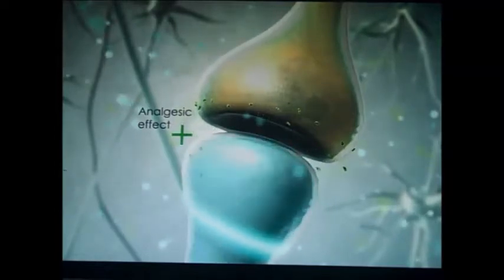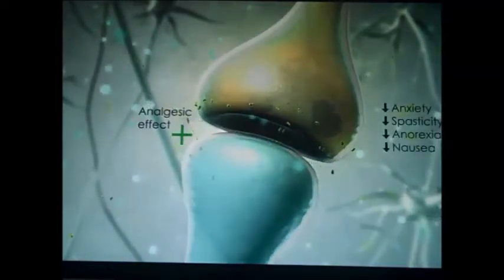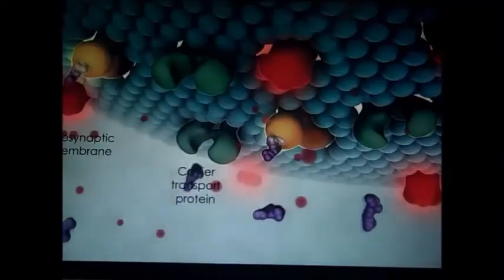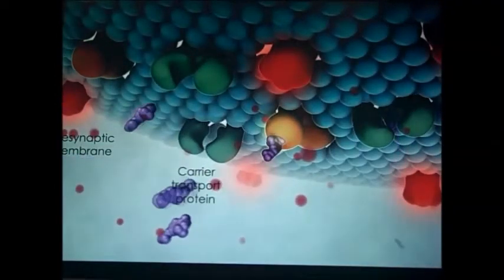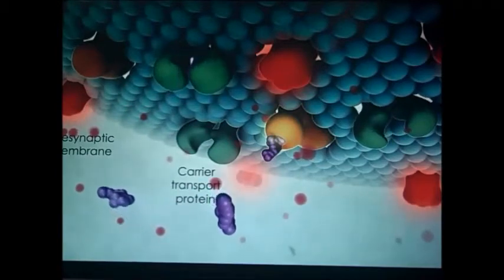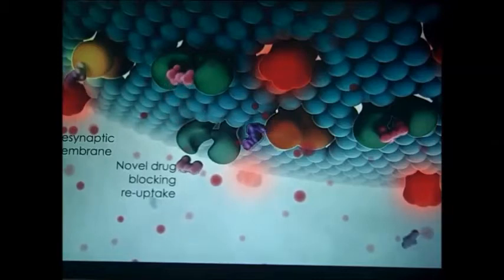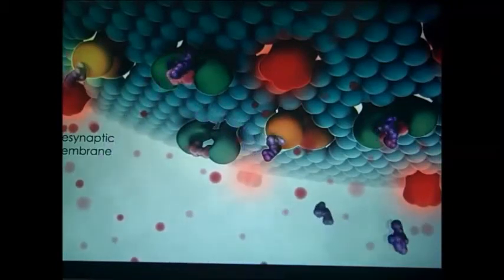The clinical effects of exogenous cannabinoid administration are not limited to pain and have proven effects including the reduction of anxiety, spasticity, anorexia, and nausea. The development of novel drugs to modulate endogenous cannabinoid reuptake and metabolism may also prove beneficial in pain therapy. The therapeutic benefits of cannabinoids, including modification of the endogenous cannabinoid signaling system, should be further explored through clinical research.